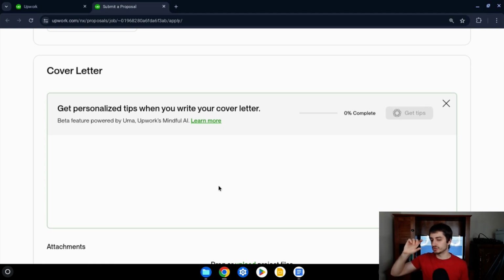First paragraph, just convey that you have actually read this job post, and that your proposal is customized to them and that it's not something you could have copied and pasted. And then the second part is just proving that you have done similar projects, or that you have the skill set, by talking about things that they could improve or suggestions about the project.